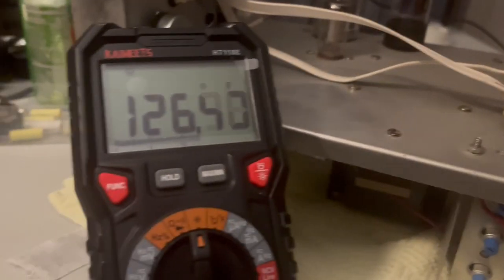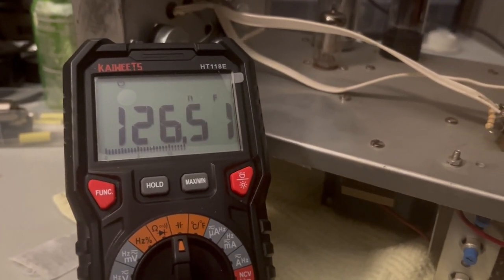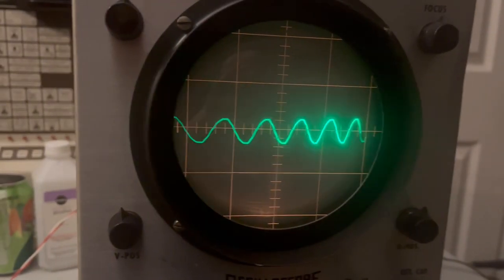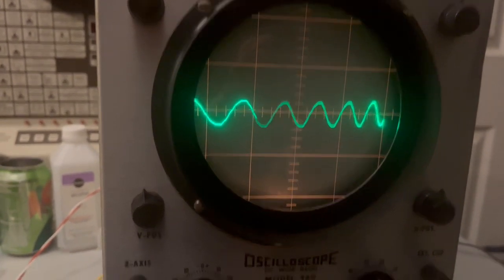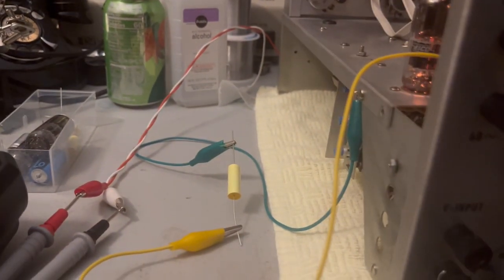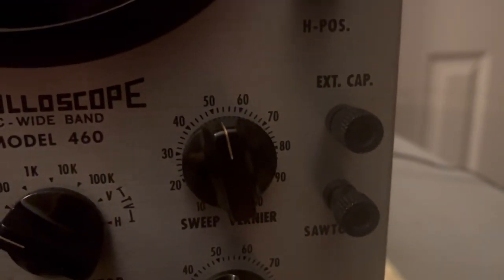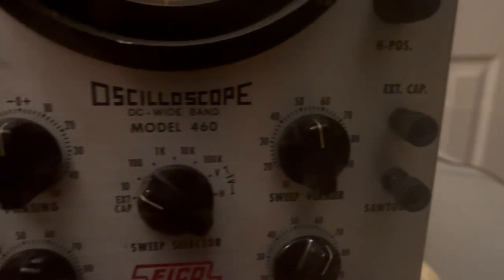I think that with it thrown like this, the switch throws it wide open. So it's a little bit out. Right now I've got it on the internal sweep, which is the 60 cycles coming off of the power. What I've done is on that external capacitor option on this dial, I've tied a 0.1 microfarad capacitor to that switch setting. There's a lead that's supposed to connect out here to this external capacitor tie, right here, but that lead is currently broken and I'll have to go in and fix that.